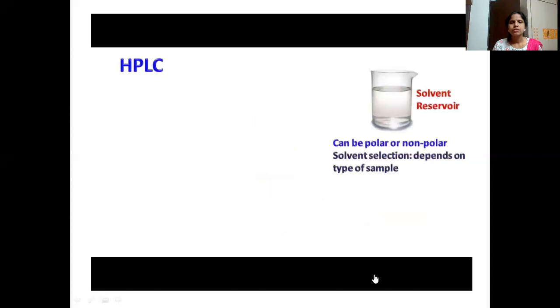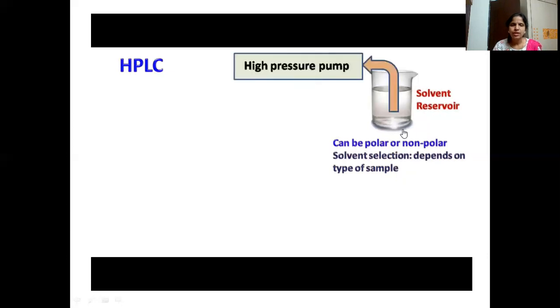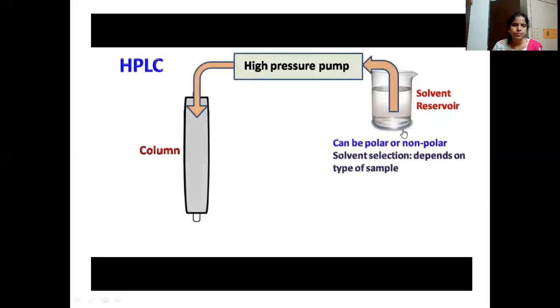The solvent we have to store in a solvent reservoir, from where it will be pumped into the column by applying some pressure. Before it enters the column, we have to inject the sample also, so a sample injector is there.